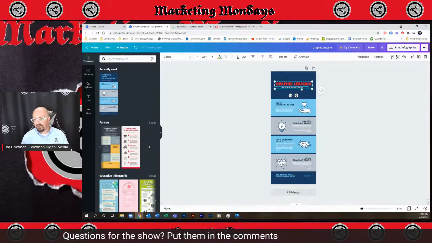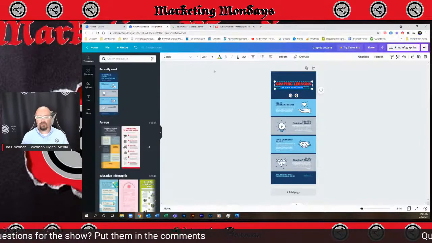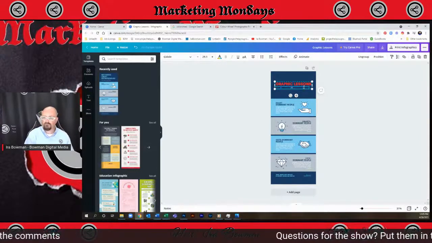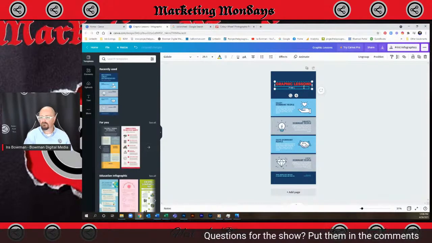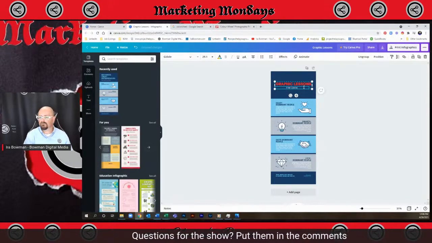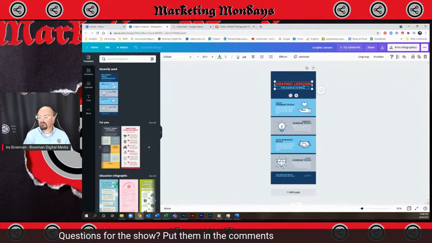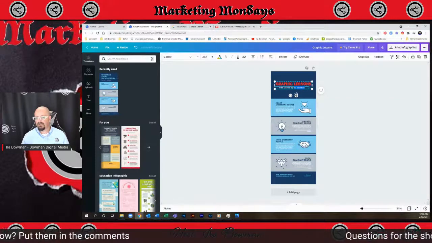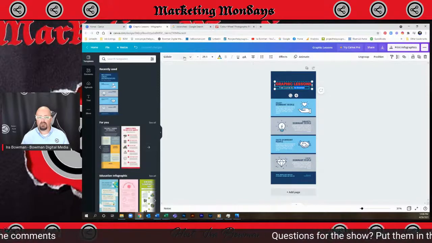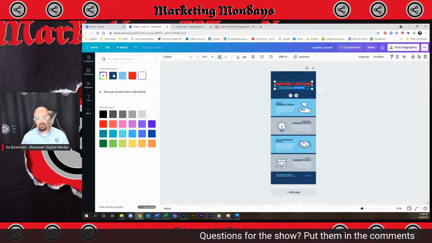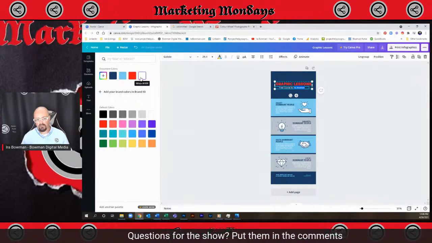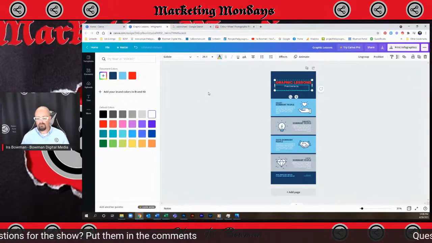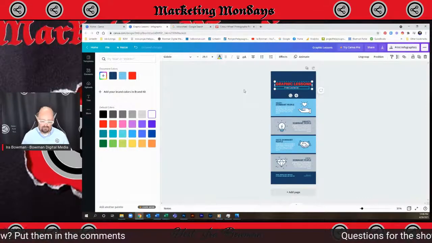I don't know what top traits of the greats means, so I'm going to change that out too, and I'm going to say, now I want to emphasize me. So I'm going to do that, and I'm going to come here to my colors. Again, these are the colors that are in now, but maybe I don't want to use the same color I used before. Oops. I keep hitting enter in it.